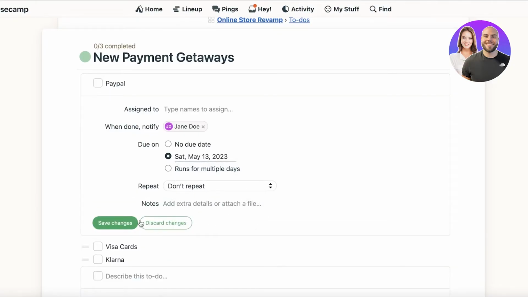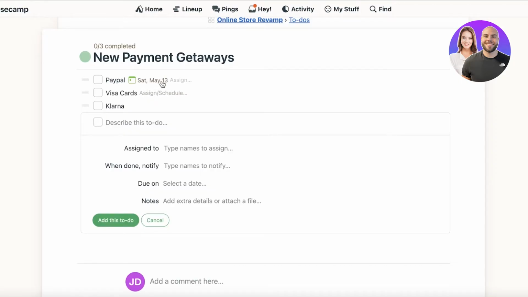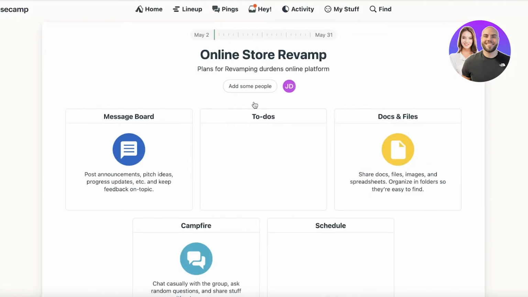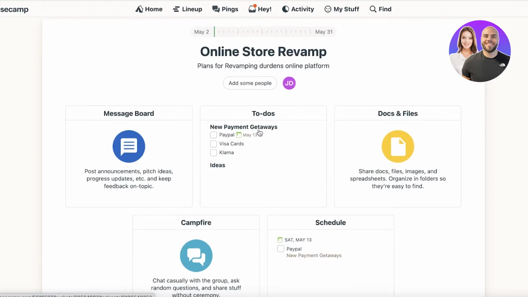Let's say I want to do this on the 13th of May. I can add this to all of the different subtasks that I've created in my to-do list. And now you guys can see, you will have a very clear visual guide to the tasks that need to be accomplished in your project. Now, this is especially helpful in a task or a project where a lot of group cohesion is required. A lot of the other project management tools are very individualized, but this gives you a good bird's eye view of how far along your project is coming.